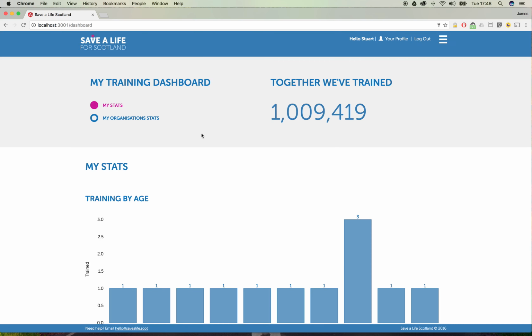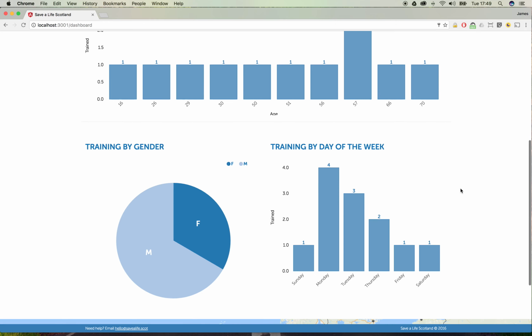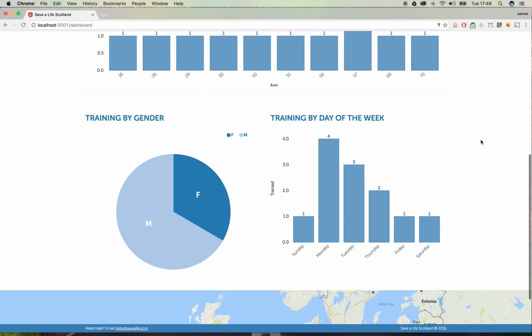and log in. The first thing it'll give you is your dashboard, which is like your home of the portal, which gives you feedback on the statistics and the records that you've already logged. So it shows you some different stats of the ages of the people you've trained, the gender, the day of the week, and we'll also pin where you've trained them to show location. All this is only based on if the information is put in, so the better information you capture from people means the richer that this area will be.